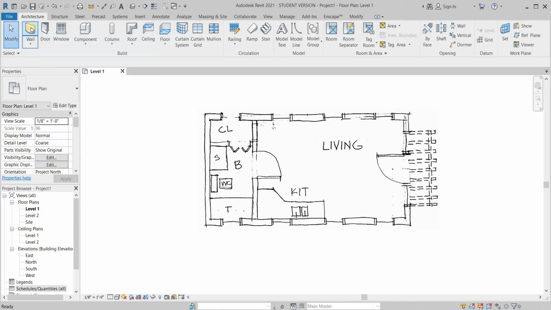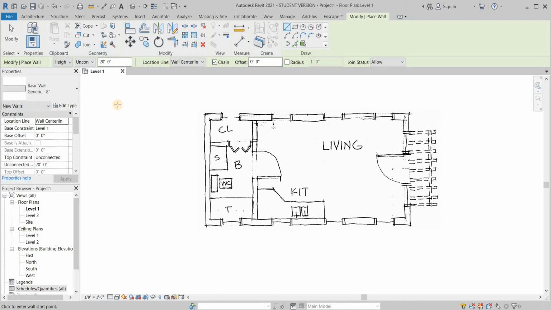So I'm going to click on the wall button, and right when I click on the wall button, things change in the ribbon, and you begin to see this context menu again, and it's providing me with more tools that I can use in order to create walls. Now let's take a look at this context panel first, and then move on to some of the other elements here. So in the context panel, I see I can draw a straight wall, so I can just go ahead and start drawing a straight wall like that.